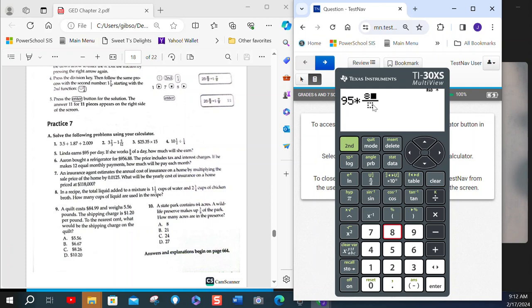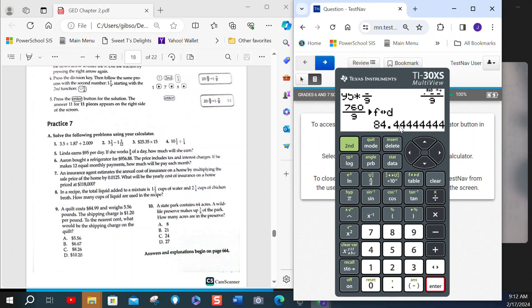That's the top. Now to get to the bottom, you have your keypad here. You'll press that bottom arrow. Then you'll press 9, and you'll press enter. So it's 760 over 9. Now, they want us to know how much she made. We can't say that she made 760 over 9. So our next step will be to press second and then table and press enter. And we will round to two decimal places, which will give us $84.44. That's how much she made on that day. Okay, now we took care of problem number 5.